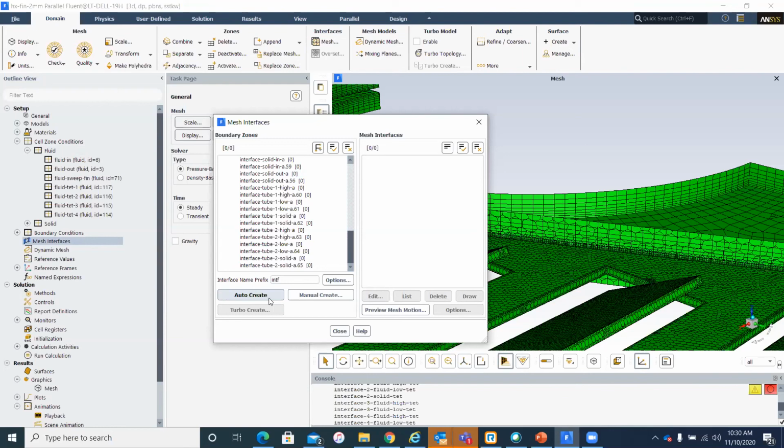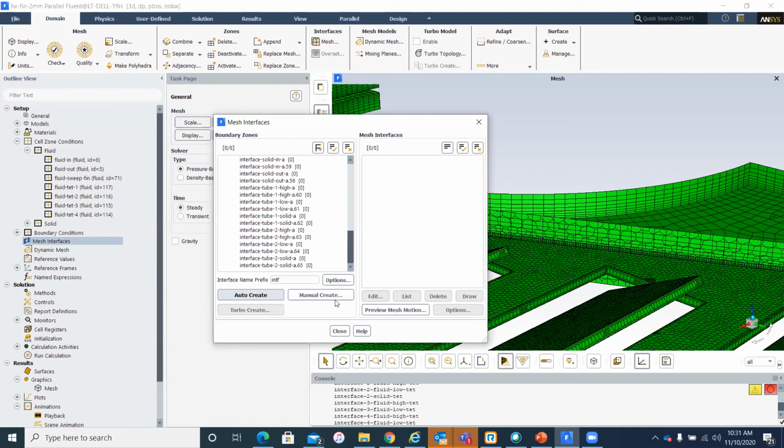This is something really cool that takes care of setting up the model correctly for you without you having to go through all these surfaces. Because this seems like a simple enough geometry, but if you're working with complex geometries that have a lot of faces, the mesh is being assembled from different locations, then you might not keep track of the surfaces that need to become interfaces. So in that situation, using this auto create option will make your life much simpler.